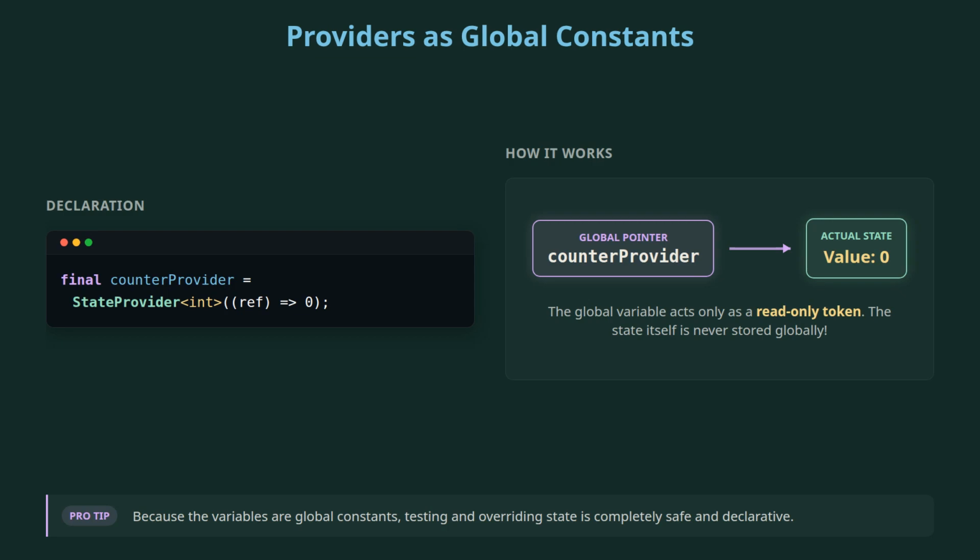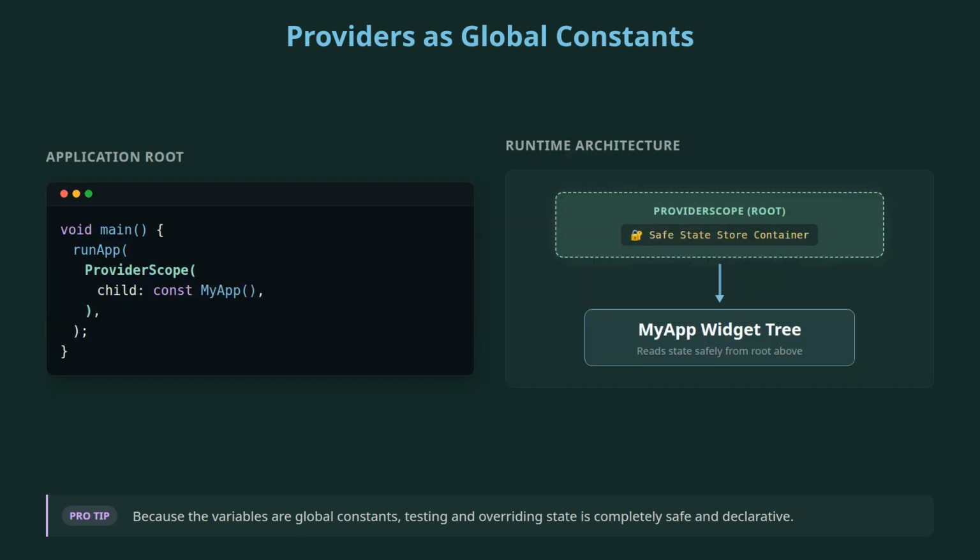Instead of burying your stateful objects deep within the widget tree, Riverpod defines providers as global, top-level constants. Now, global variables usually represent an anti-pattern in software engineering, but Riverpod providers are actually read-only definitions. The actual runtime state is stored securely inside a centralized provider container wrapper that sits at the very root of your app within the ProviderScope widget, allowing safe, scoped access completely independent of Flutter's build context.